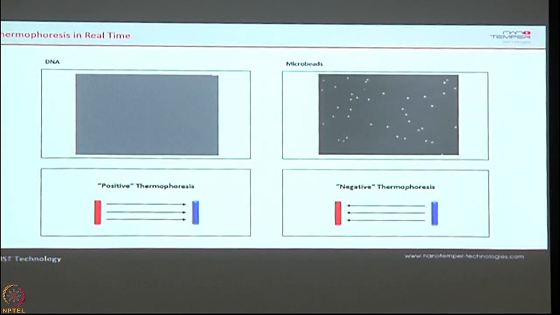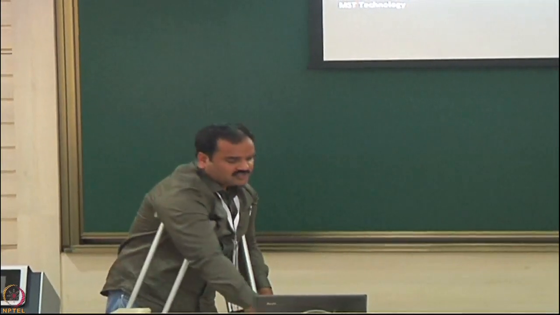Generally, as I said, in thermophoresis, the moment you apply heat, all the molecules move away from the heat. That is a general principle. As you can see here, this is just a cover slip slide which has been coated with the LMU logo. The moment you shine a laser, all the fluorescent molecules move away. That's the reason why you are able to see the LMU. This is Munich University. That is called positive thermophoresis: the molecules moving away from the heat, which is a general property.